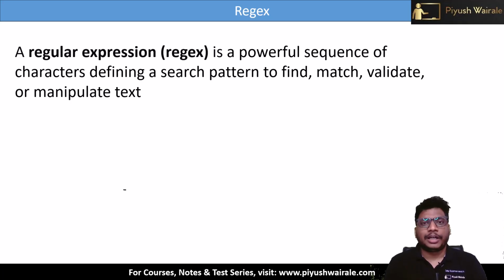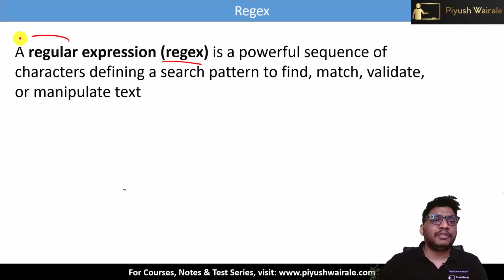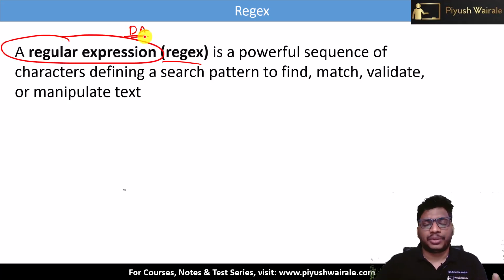In this video we are going to discuss regular expression, that is basically regex. We can say it's a pattern matching technique or string manipulation technique as well, right? So what is this regular expression? It's a very important topic from a data analysis point of view. This topic is useful in your interviews and in any exam as well. So we'll discuss this particular topic now.